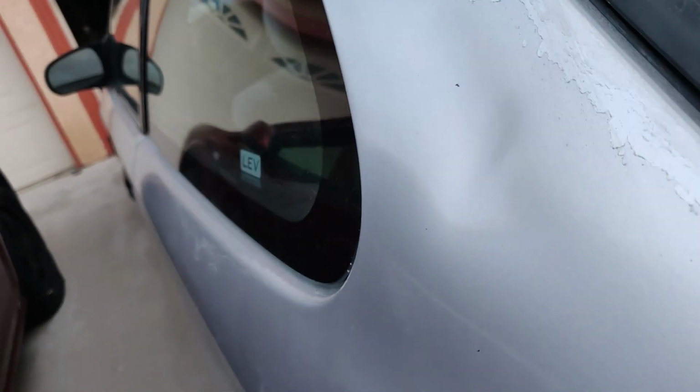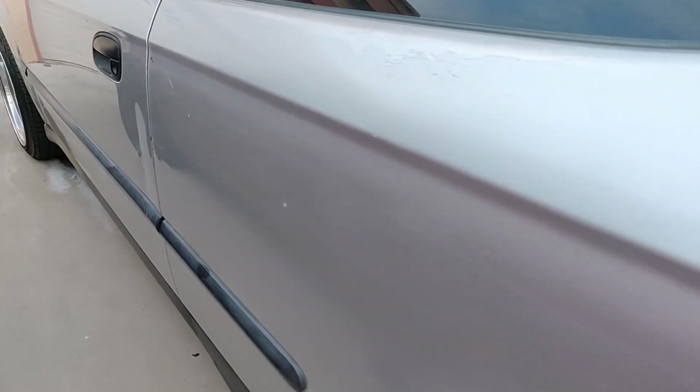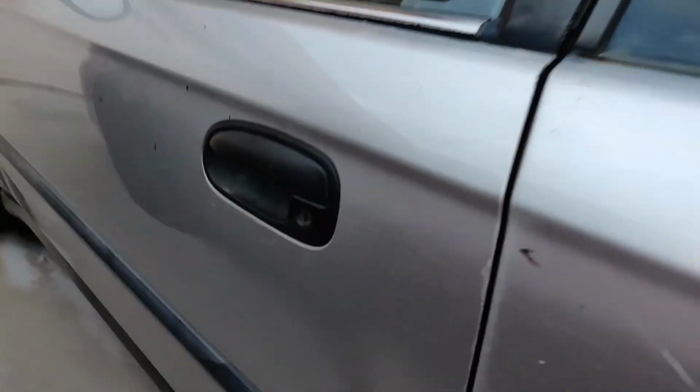It has a dent right here. That one might be easy to just hammer out from the inside. My camera's tripping out again. There you go. This quarter panel, other than this here and that, it don't look too bad. This little dent right here on the door, might be able to fix that. I don't know. I think we should though.